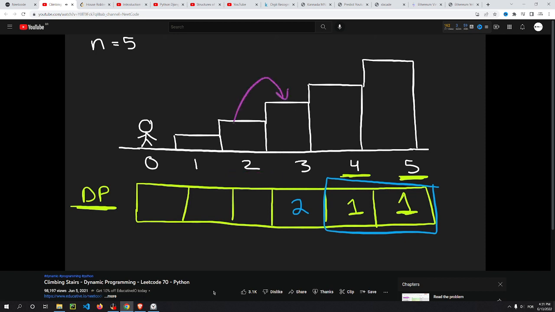So we know here we can take 1 step or 2 steps, right? So what we want to do from here, 3, is find out how many different ways can we reach 5. We just computed that, that's 2. And from 4, we want to know how many different ways can we reach 5. We also already computed that, that's 1. So what we can do is take these 2 values, add them together, and that's going to be what we put here. So starting at 2, we can get to 5 3 different ways.